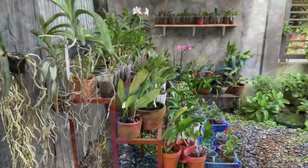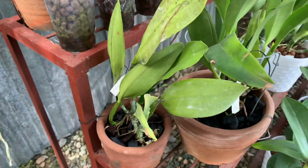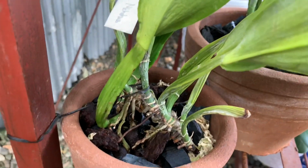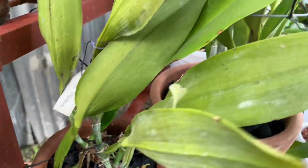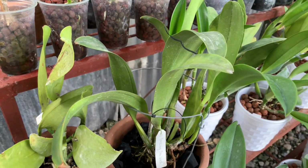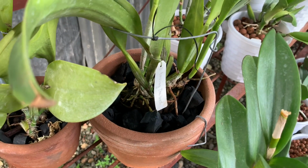Now let's take a look at my cattleyas. This one I planted in a mix of bark and charcoal. This amazing Thailand is in coconut husk and charcoal. They are both in clay pots.